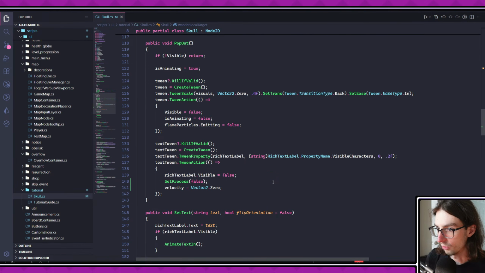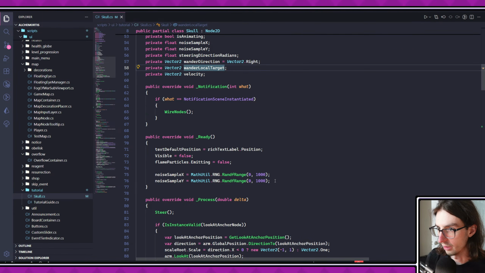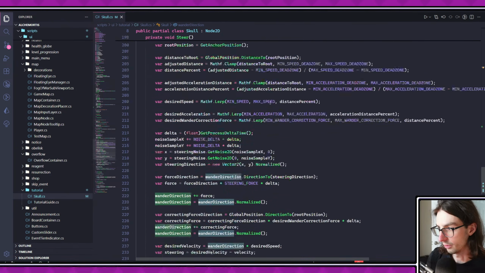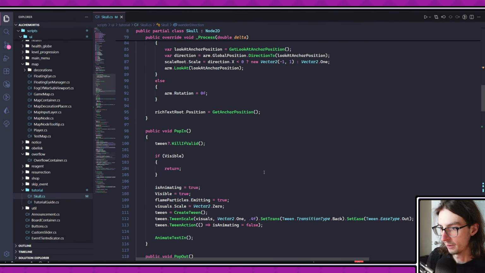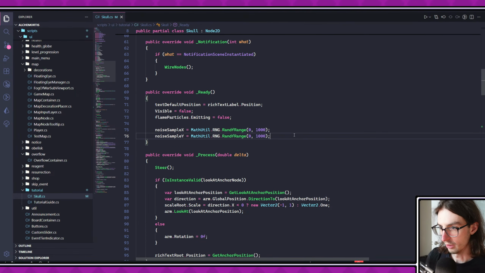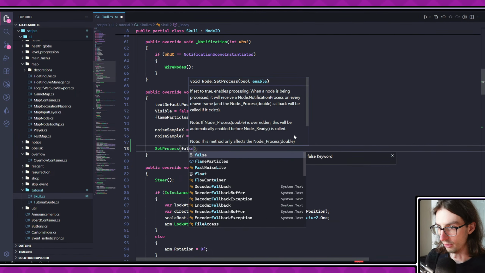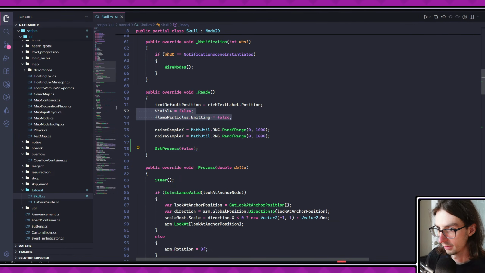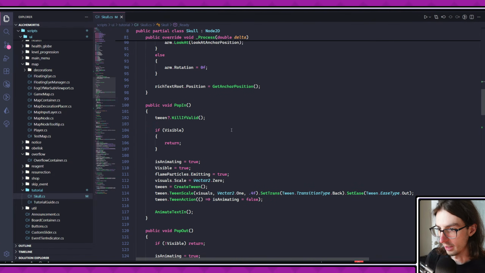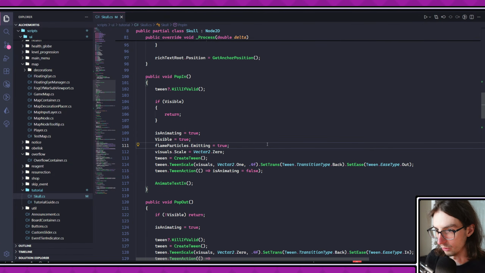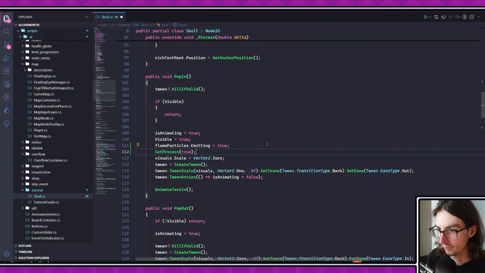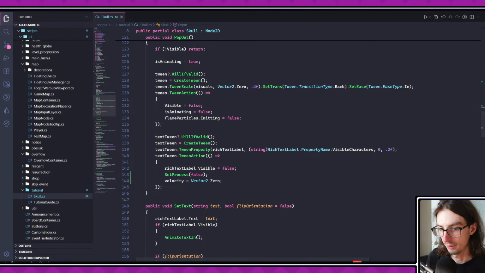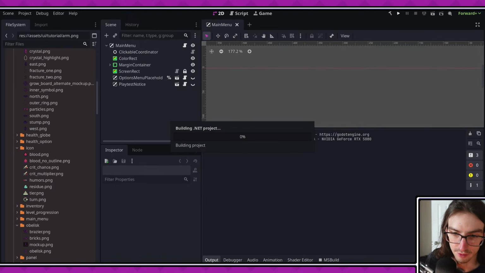And this wander local target also needs to be reassigned. Oh, maybe it doesn't. No. Wander direction, we'll keep the wander direction, but we're going to zero out the velocity. So in here, we're going to set process to false here as well. Okay, and then when we pop in, we will set process to true. Okay, that should work. Let me just test that.